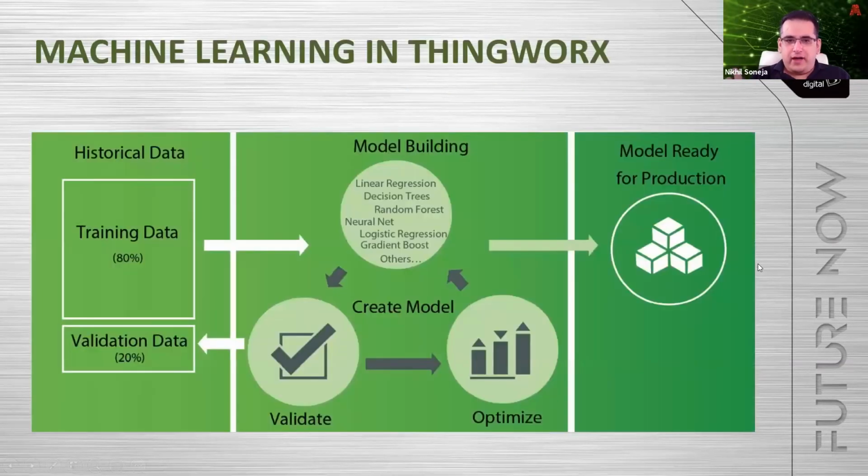This is a little bit about machine learning in ThingWorx. Don't worry about it too much. What you need to see is that when we build the model, the important thing is the historical data. So you want to remember this 80-20 split. We'll use 80% of the data, and this is only a default. You can change this accordingly. We'll use 80% to train and build our model, and then we'll use the remaining 20%, which is randomly sampled, to test our model and see what kind of precision it's giving and whether it's proper for using. And once we've done that, we will bring it into production. Okay, and let's go back to our server now. That's the more important thing.